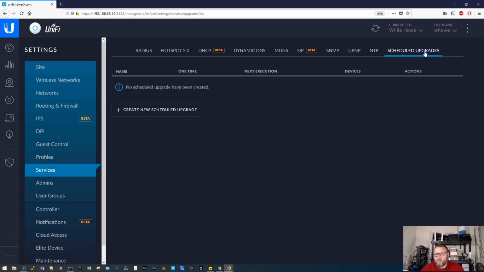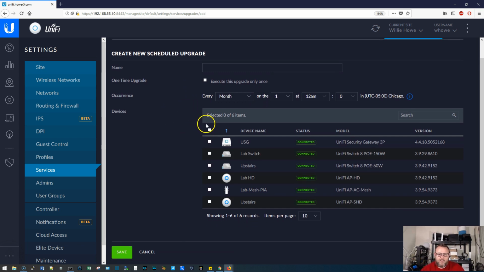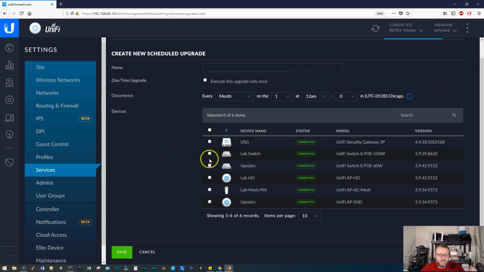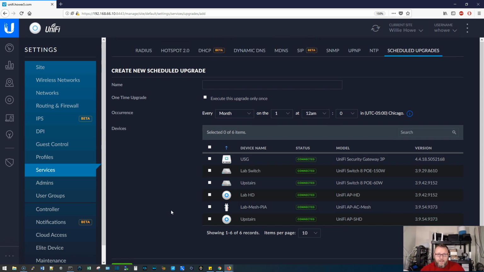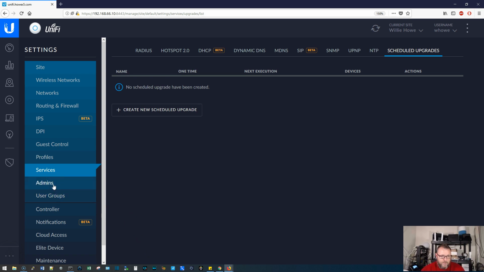And then I know in a couple revisions ago, people were really happy about the scheduled upgrade. So we can create schedules for all the devices on our networks, and we can tell it when to go in. So you can go every hour, day, week, month, year. You can set it and just forget it and let the devices upgrade. I don't have anything in there. I can see for some people where that's advantageous, and maybe at some point, I manage quite a few controllers now, but it's still not enough where I feel the need to just tell the software to start doing the upgrades. We've got our admins screen here.